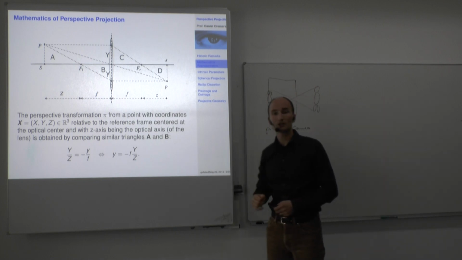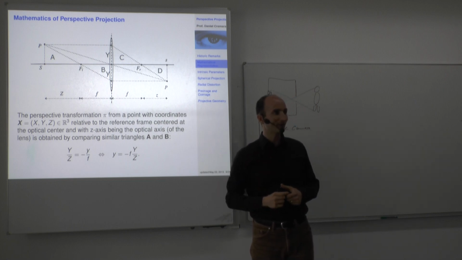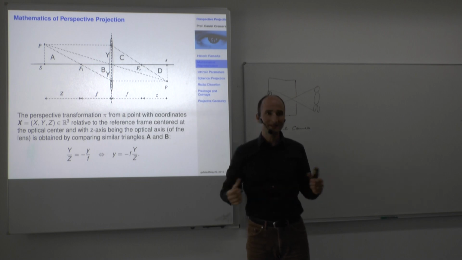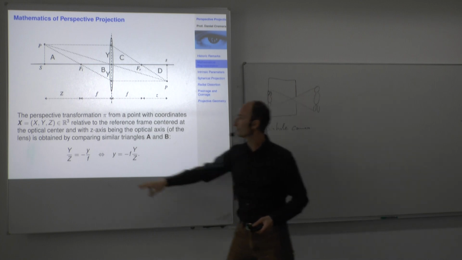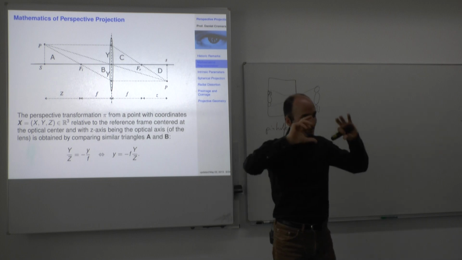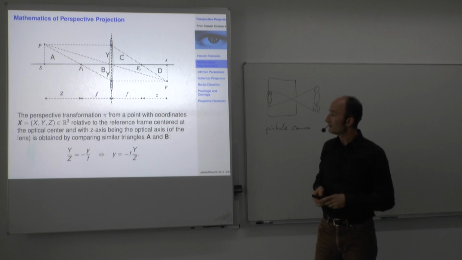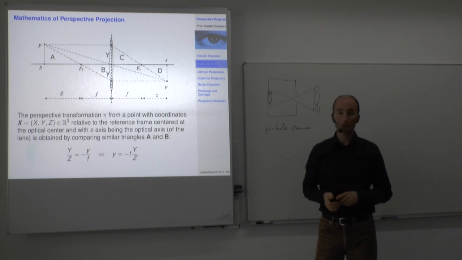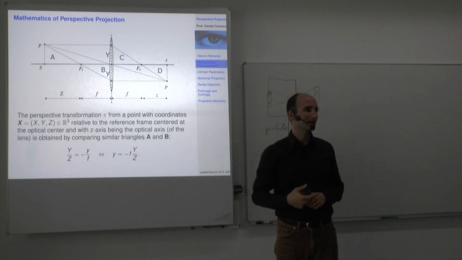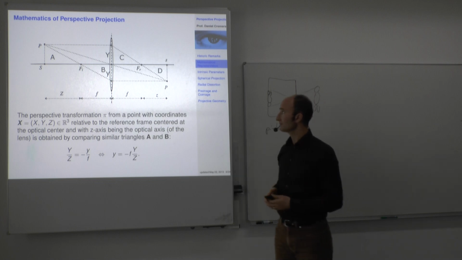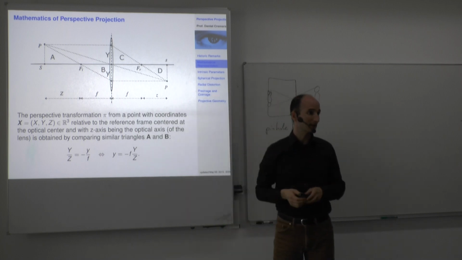Now, interestingly, once you switch on a digital camera and take a picture, on your screen the image is not inverted. You may have noticed. The reason is that intrinsically it just flips upside down. Why? Because then you can drop the minus sign. You can say, well, it doesn't matter if we look at the image upside down or right side up, we can just flip things. And in fact, we will do that also in the mathematics. We will drop that negative sign because if you project things and then you always get minus signs, it just complicates life. And so we will just consider that the image plane is considered upside down, that things are flipped.